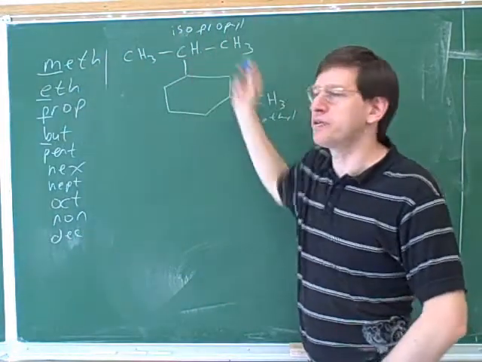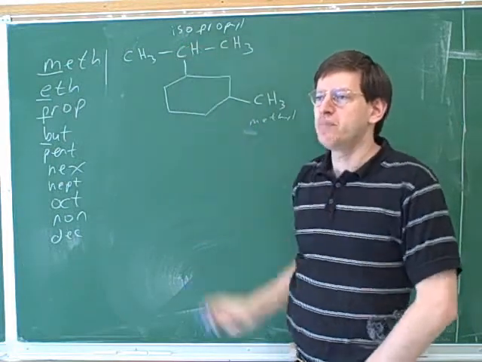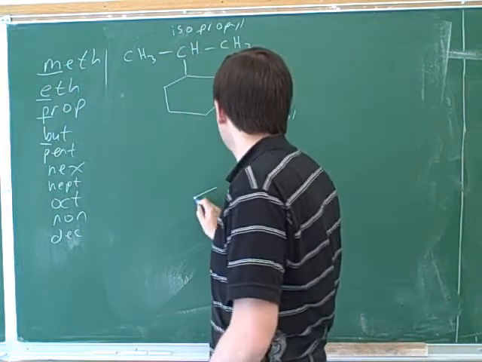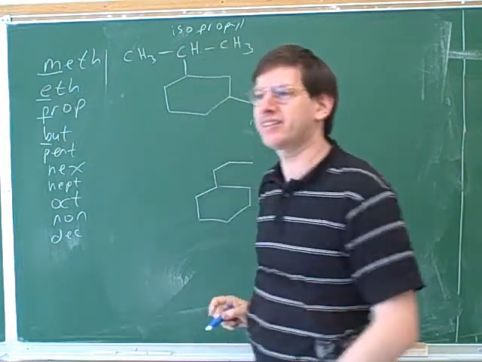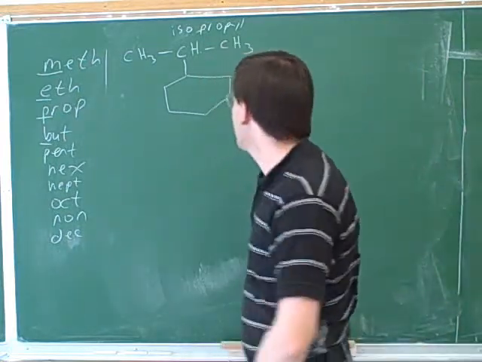So a good way to start here is by naming both of these substituents. This is not just a propyl group, it's an isopropyl group, because the propyl group is itself branched. If it was just a propyl group, it would look like this. This would be n-propyl.